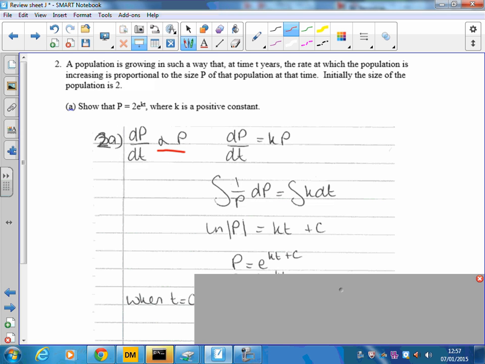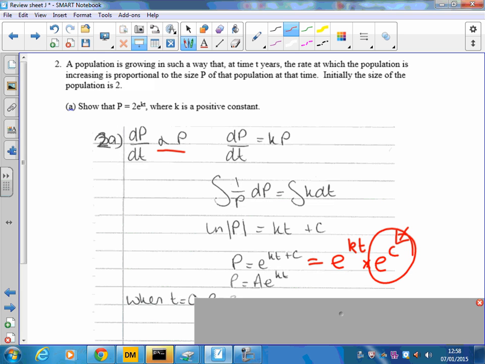We're going to rearrange first. So rearranging this to get rid of the ln on the left-hand side, we're going to do e to the power of both sides. So e to the ln P is just P, and e to all the other sides. We're also going to do a little bit of a sneaky trick here. I could split this up into e to the kt times e to the c. Because of the power law, where if you're multiplying two things together, you can add the powers. So I'm splitting that back up. And because c is a constant, this whole term here is actually just a constant. So I'm going to rename it a. So I've got P equals ae to the kt there.